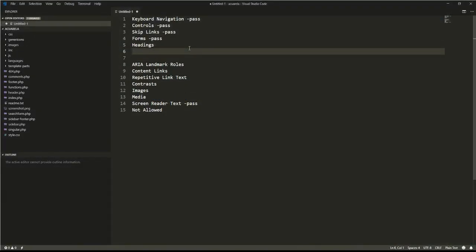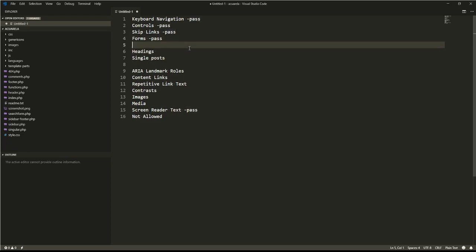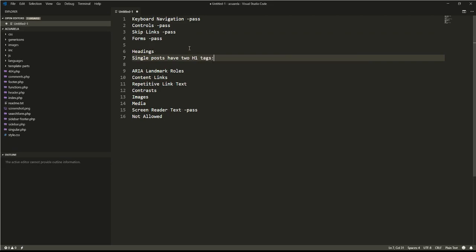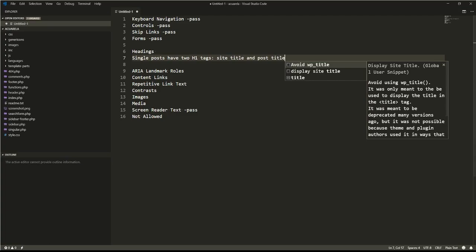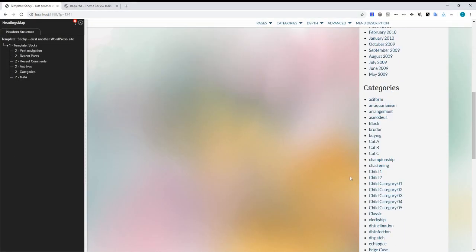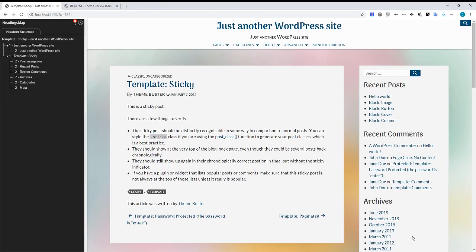And then we can go back and read the requirements and double check if it's okay or not. I think it's preferred to have just one. Okay, but no other headings are skipped. As you can see, the widget areas are all H2s.